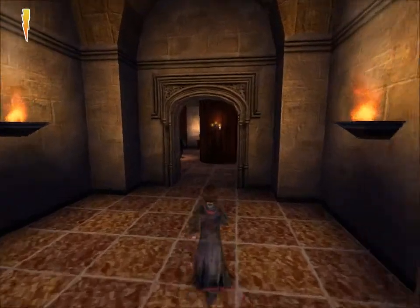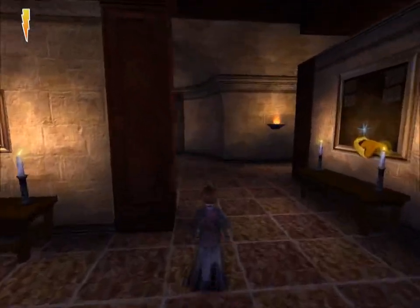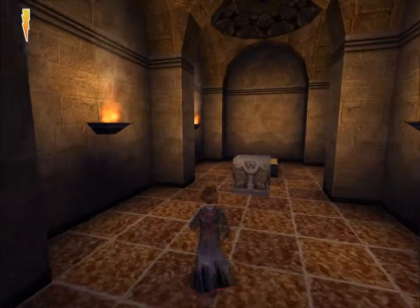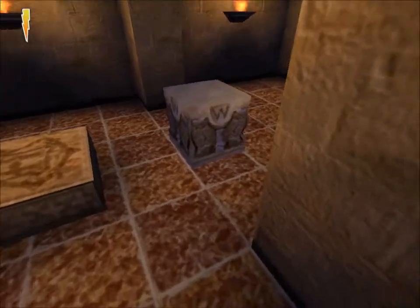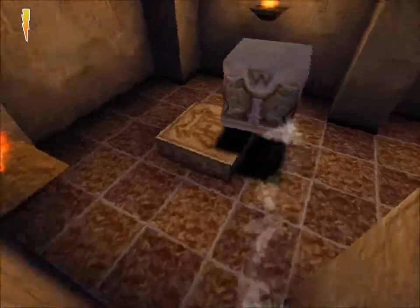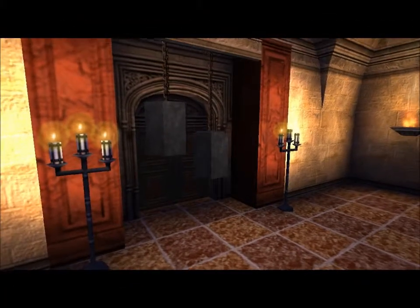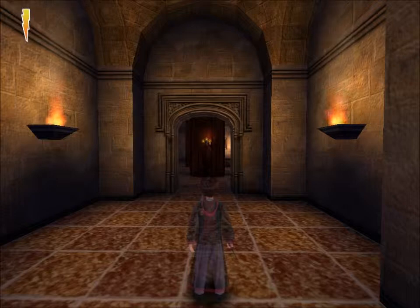Usually I do a zigzag pattern with these. By zigzag I mean I do like a Z pattern. Because while Filch is at one end, Miss Norris will be at the other. Just go in this pocket. Can't be seen. What I'm trying to explain is, while Miss Norris is at the far end, Filch will be at the near end to the entrance, the way we came in. Vice versa.